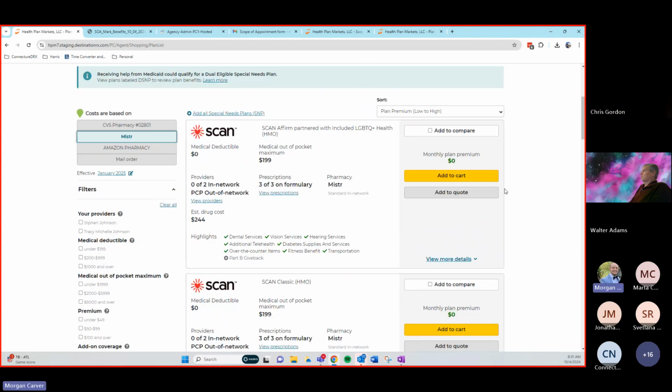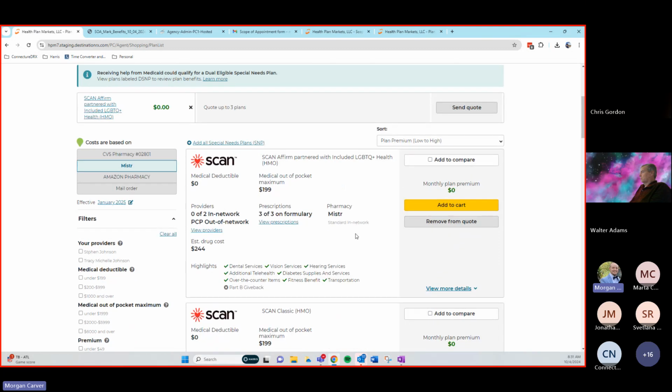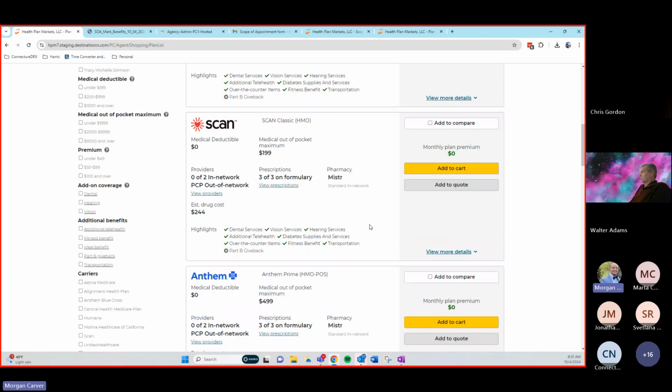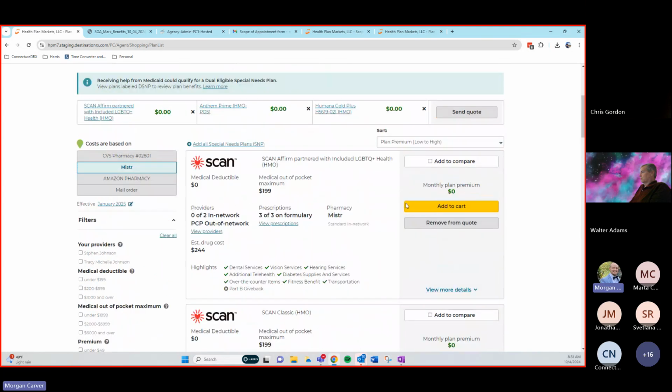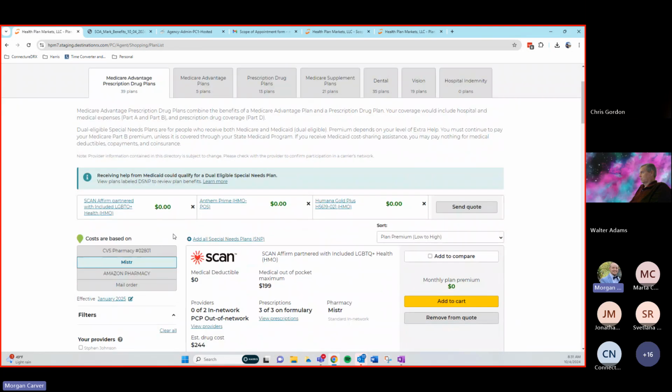I'm going to go ahead and generate a quick quote. So as you can already start to see here, that gray button on the right-hand side is where we can add these for the quote. I'm going to try to pick 3 different plans, and then I'll scroll back to the top. That summary here is going to show the monthly plan premium amount across the 3 plans. You can do 3 at a time. And then these are hyperlink specific to go to that plan.